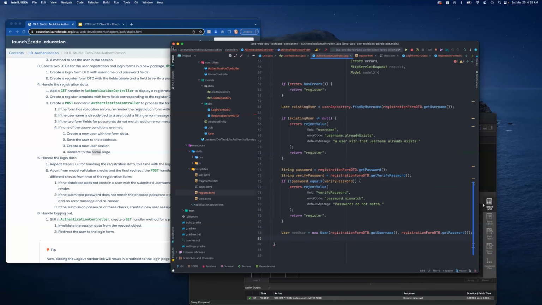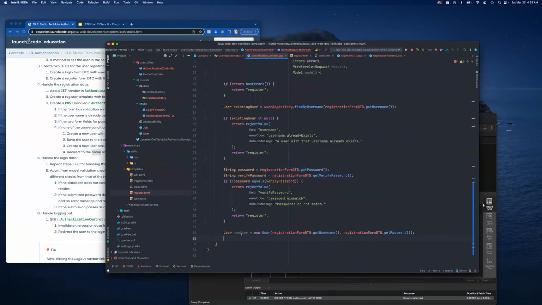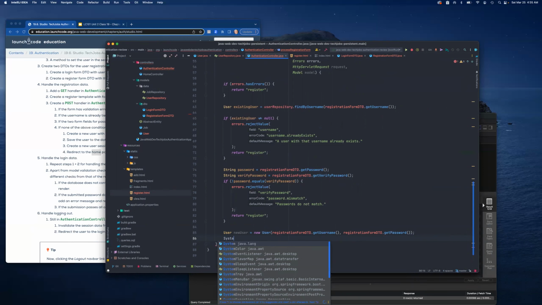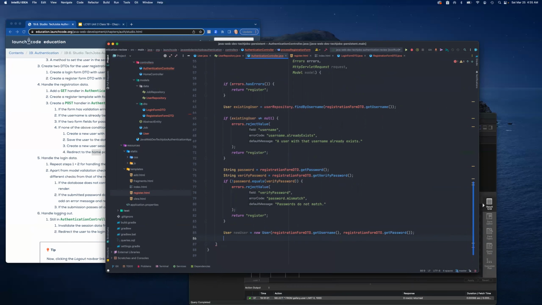You know what? I'm going to make this longer because I just keep running out of space. There we go. And then, no, don't need that line. User repository. Okay, so we are creating a new user of the user class. If you remember, the user class will take this password into the constructor and then hash it. So that when we are saving new user to the database, that password is now hashed.